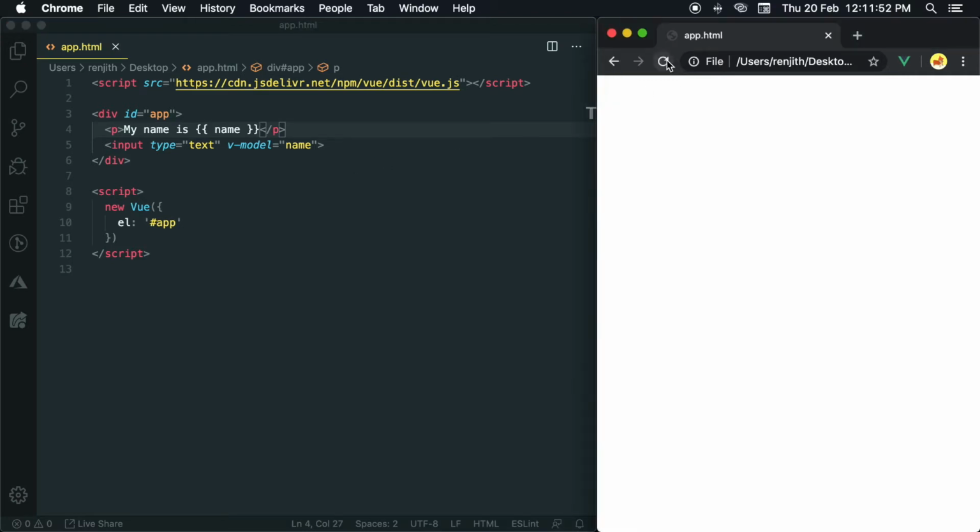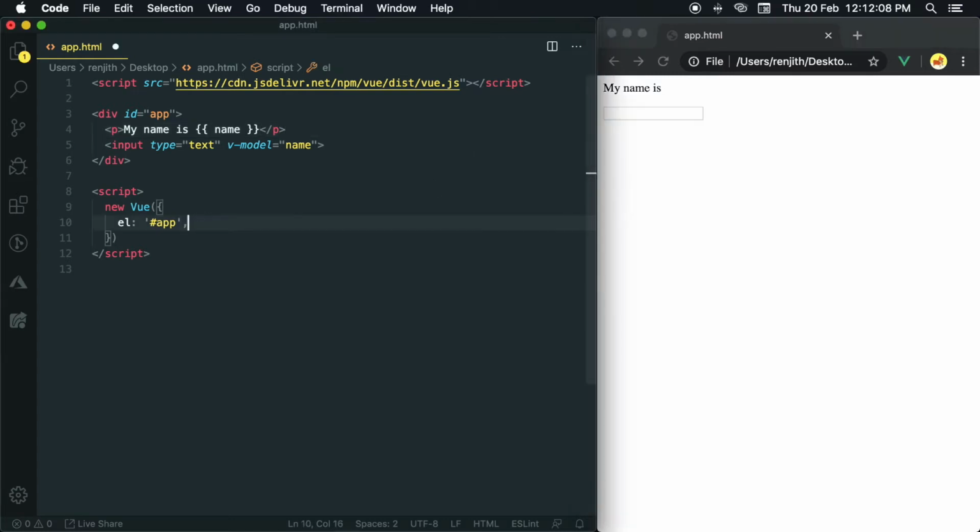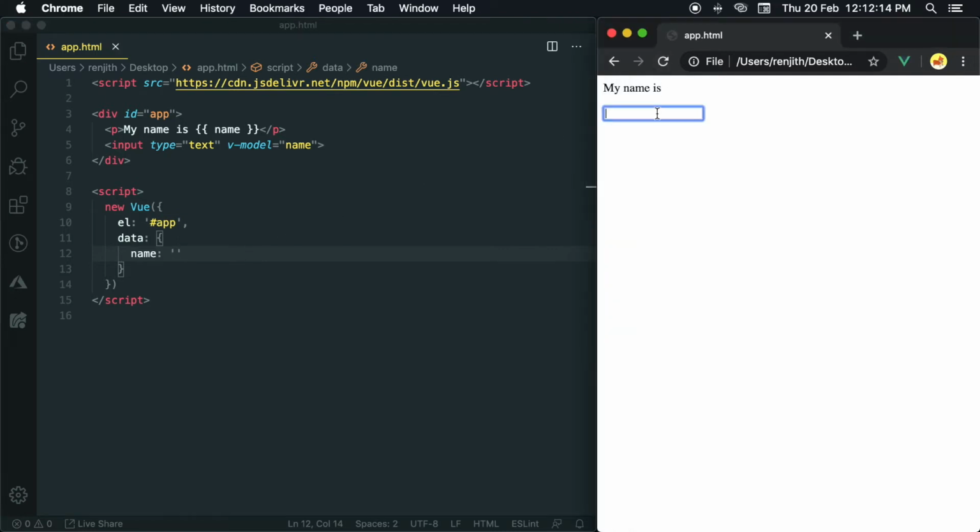Let's check whether it's working or not. Here you can see the binding is not working. The reason is we didn't add the data property name to our data. The properties that we add to data only have the bidirectional binding ability and reactivity. So to tackle that, we can add the property to data and set a default value. But we don't need to set any default name here, so we can set an empty string. That's it. Let's see how it's working now. Yes, it's solved.